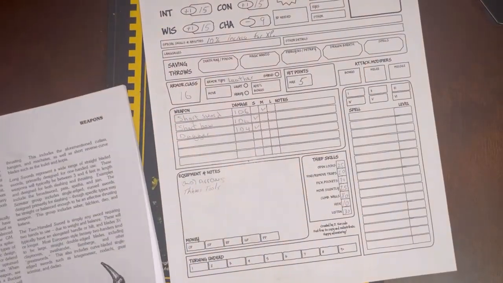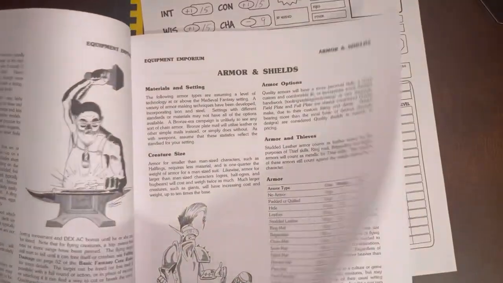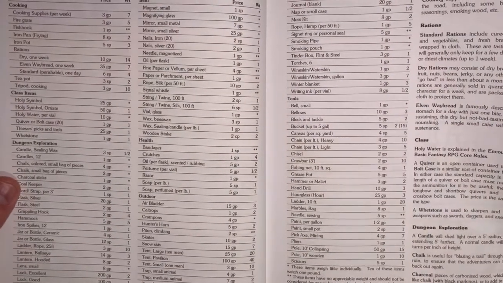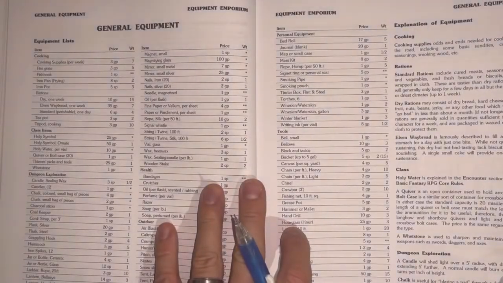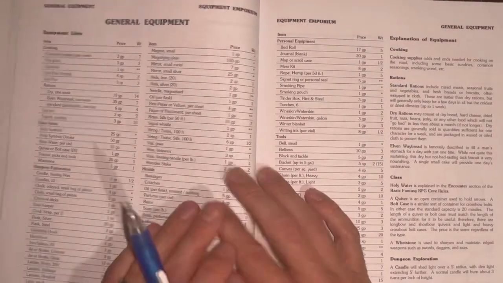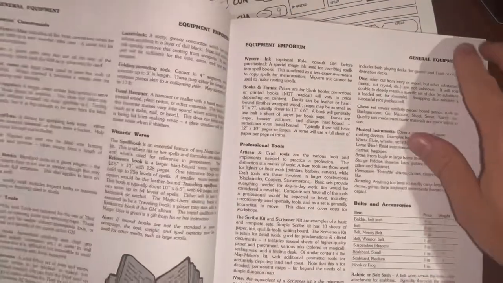So 4 gold, we will take a look here, and we need something to carry all our loot. Definitely. So you can see here the general equipment in this book. There's just so much. So many different options. It's got some classic ones in here. Grappling hook. You can buy a hammock. A lantern. Oh, torches. I'm going to need some torches too. Those are cheap.